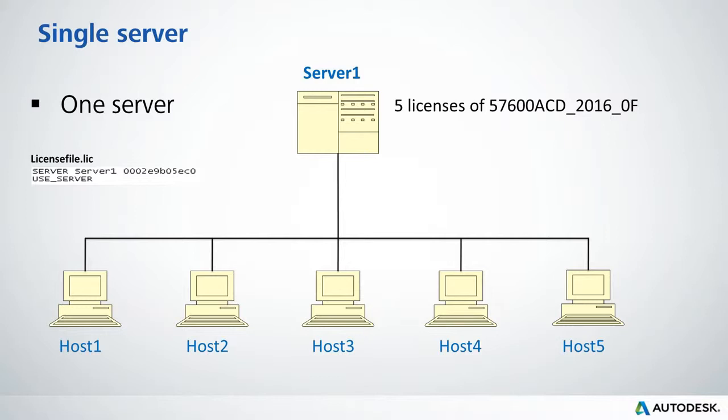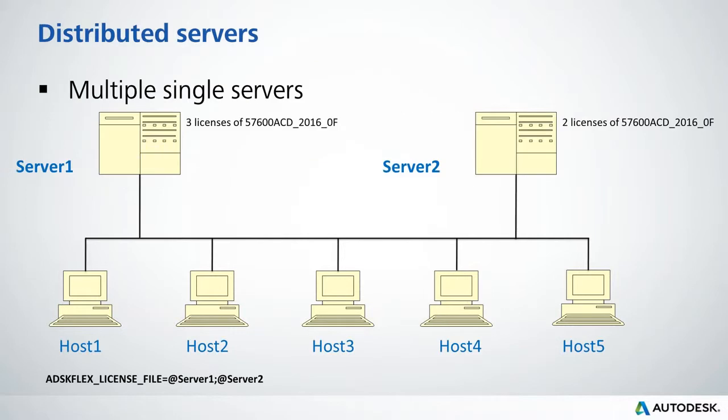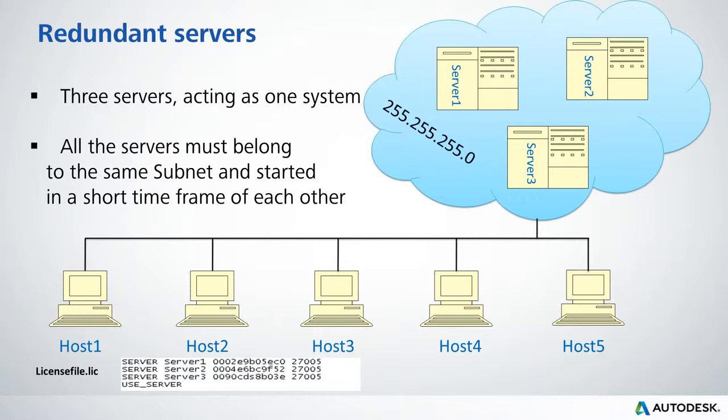In a distributed server, if one site is down, the second site is still up because there's a server there. So at least half of your users will continue to obtain licenses. In a redundant server, if it's a data center where you're holding these servers, and as long as the client computers can connect to the data center, then you're fine. But as soon as you lose connection to the data center, you don't have any more licenses. So it depends on the architecture of your network, which one's going to set up better for you.